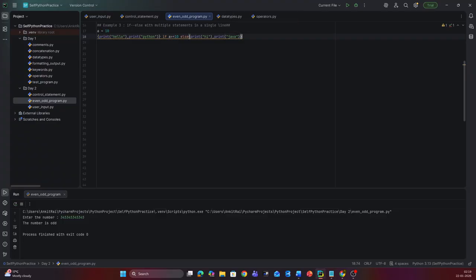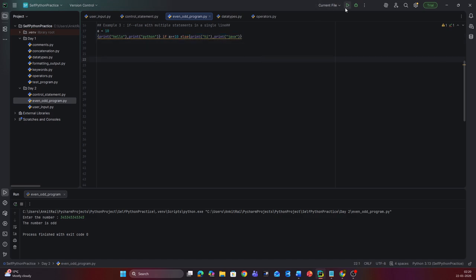Okay, now here we are using print hello, print Python. So this will be your true block statement for this condition, and this one will be your false block statement.